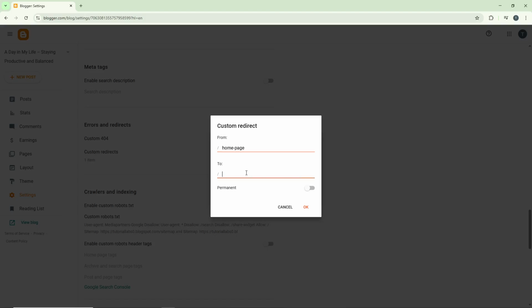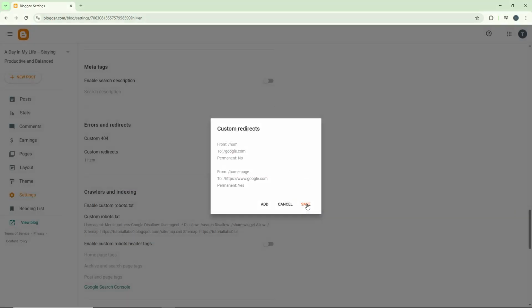This should be the full address, including http:// or https:// followed by the domain and page path. Next, you'll see an option labeled Permanent. Enable this by clicking the checkbox or toggle next to it. Enabling Permanent tells search engines that this redirect is meant to last forever, which is important for maintaining your SEO rankings. Once you've filled everything out and enabled Permanent, click OK to confirm this redirect rule.